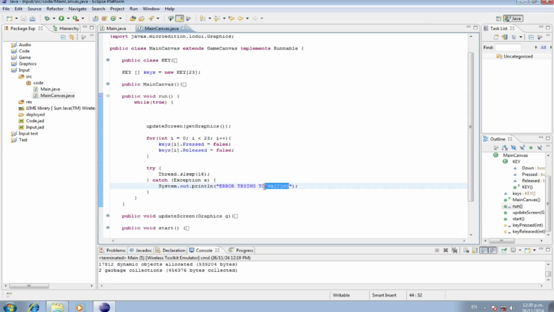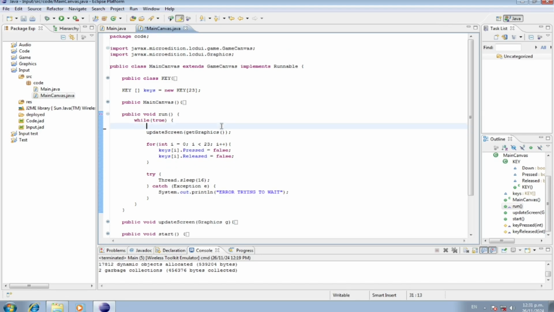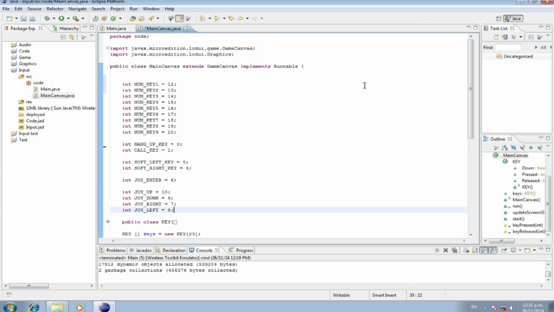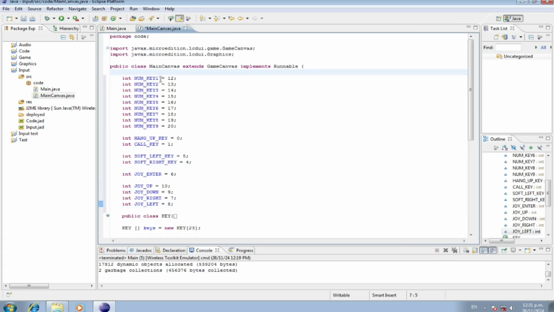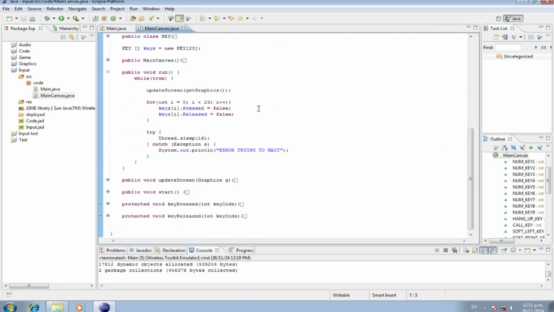So now, I don't know why it's, oh, that's written weirdly. Anyways, that is almost it. Now we're going to just add this. I'm going to copy and paste it because it's going to be quicker. So this basically just tells us where in this array each key is, which is just to make our lives easier. So now we can actually go ahead and use this.